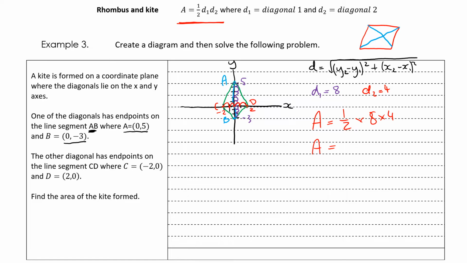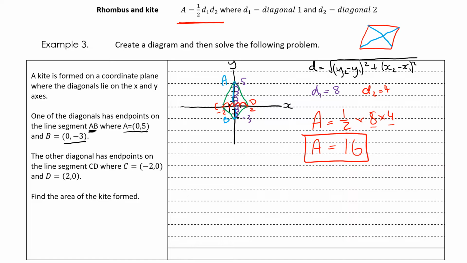Now, if you're doing this without a calculator, you can either multiply 8 times 4 first. 4 8s are 32. Half of that is 16. Or you can pick one of the numbers to half. You can half 8. Half of 8 is 4. And you get 4 times 4 is 16. Or you can half 4 and get 2. Do 8 times 2 is 16. So you only half once. Otherwise, put it in a calculator. That's fine too. And that's it. That's the full question. Looked like it was going to be trickier than it was.